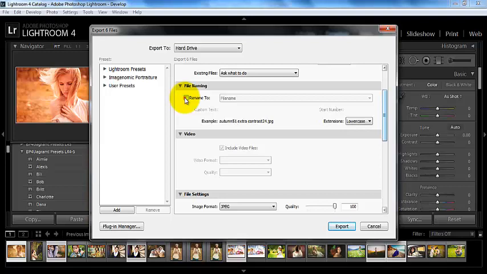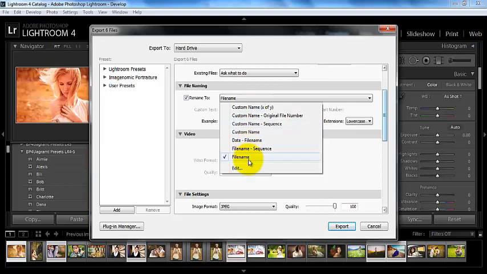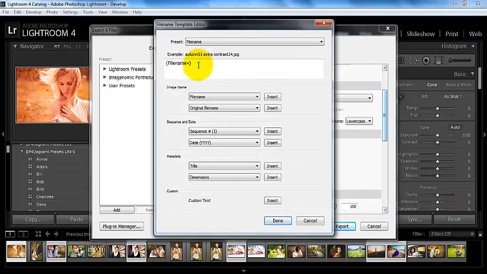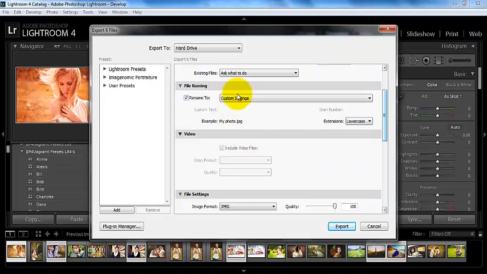So here I've got file naming, so I can rename these files upon export. And so here I've got this file name. I can come up here to edit. I can choose to just go ahead and give that a name, and there it would be a custom setting. I can choose to have lowercase or uppercase extensions, and so that is the .jpg, excuse me. So that is completely up to you how you want that to look. If you don't want to rename it, then you can just uncheck that box, and that option will just kind of go away.